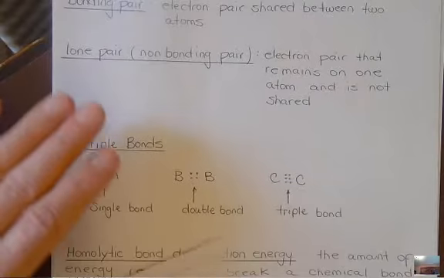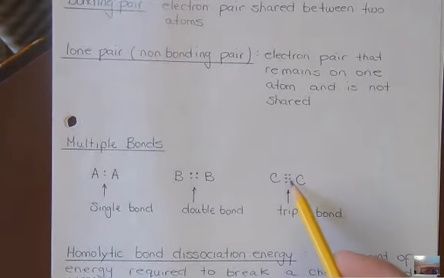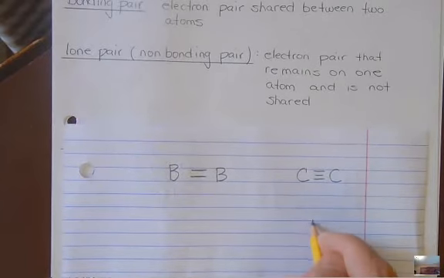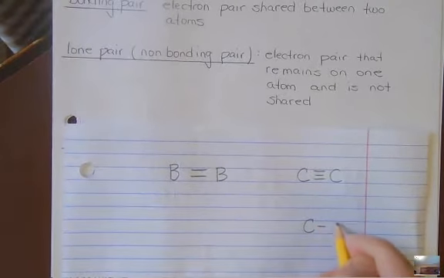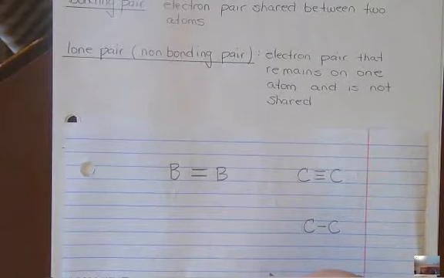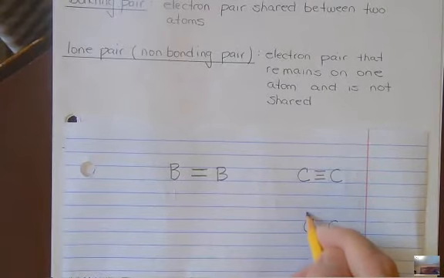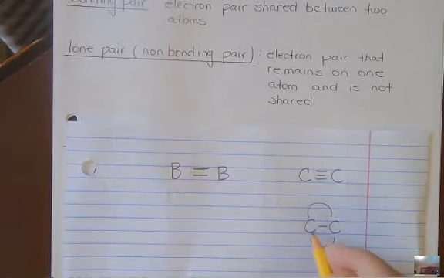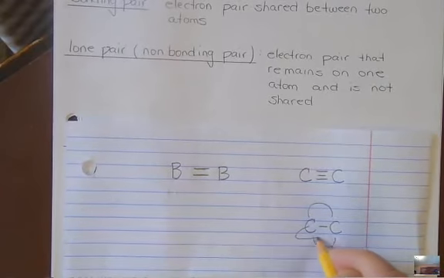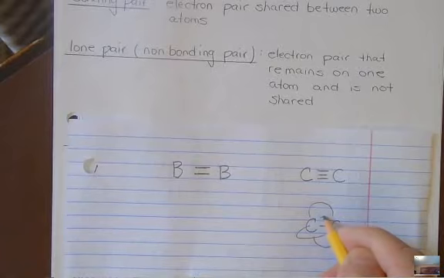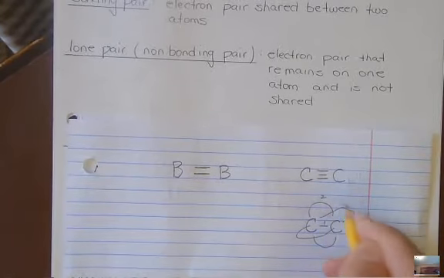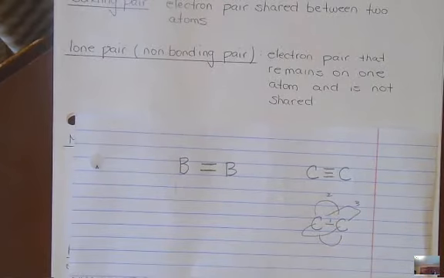Don't I have just 1 region of space between the atoms? How do I get 3 bonds into 1 space? Well, what happens is the first pair goes exactly where you'd think, in the space between the atoms. The second one shares the space on top and below the atoms, and the third one shares the space on the inside and outside of the atoms. So this could be 1, 2, and 3, and that's how you get 3.